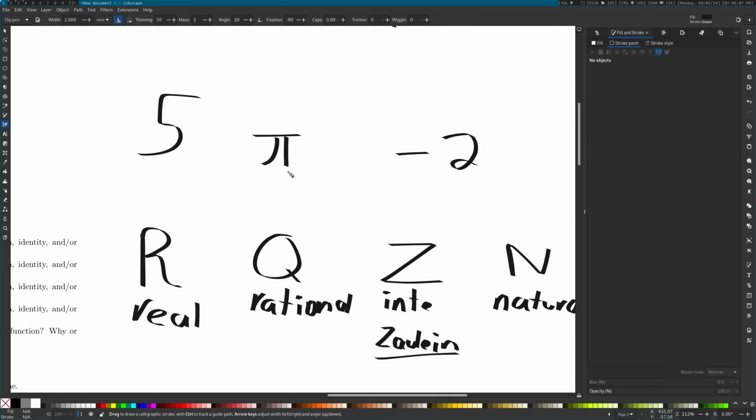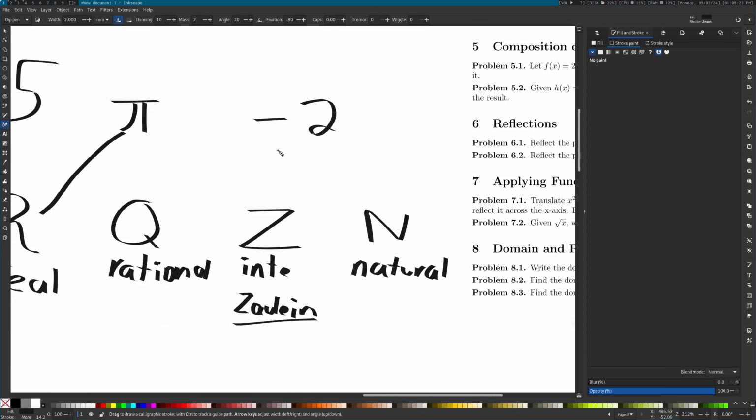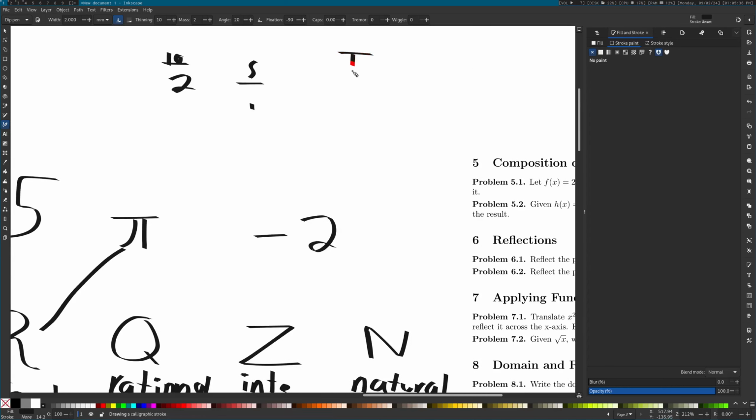Okay, so pi. We said that pi is a real number. Is pi a rational number? No, you can get close with a quotient, but you can't have pi. So that was kind of a trick question. Rational numbers are the ones where the number can be represented with a quotient of two integers, right? Yes, exactly. If you want to make the argument that pi over 1 is a fraction, this doesn't make sense because pi is not an integer, so it is not a rational number.